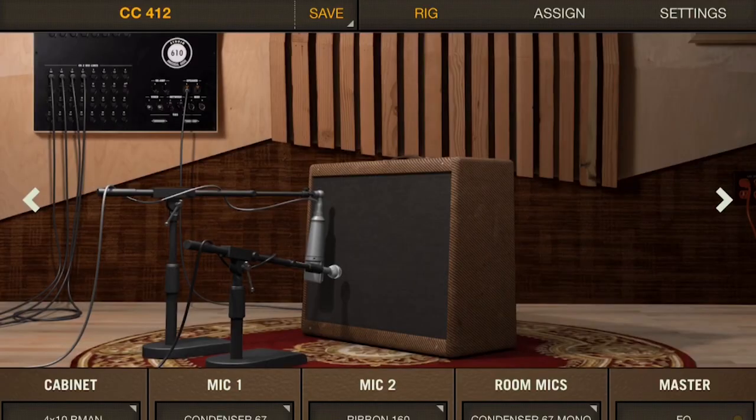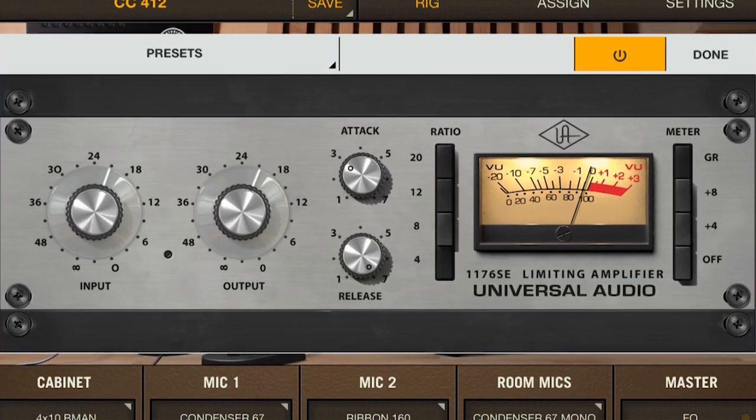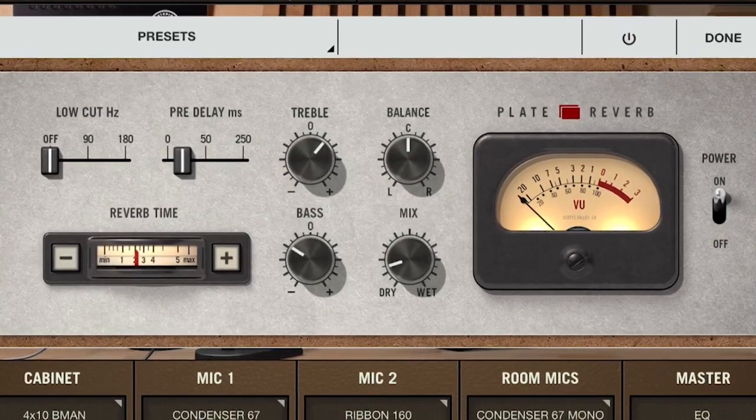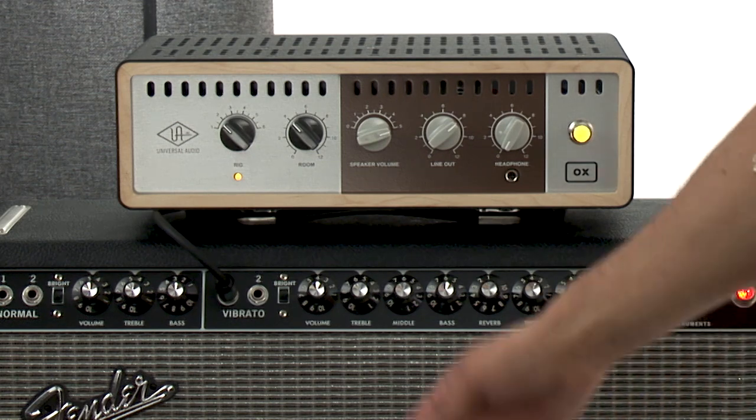So, if you want to add some effects, you can do that too. You can add EQ, 1176 style compression, delay, and plate reverb that all live in the world-class UA channel strip that's included. On the front of the box, you have 5 handy controls.